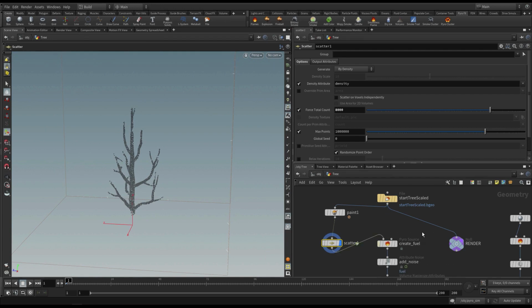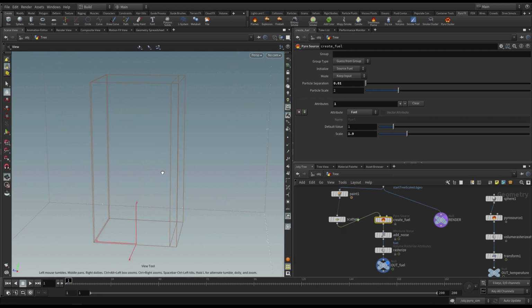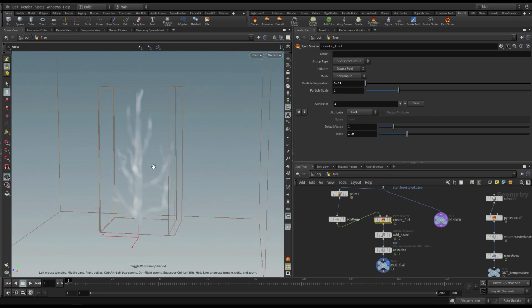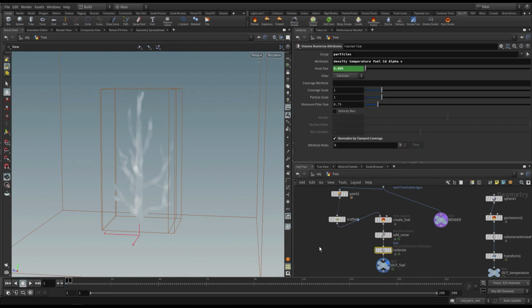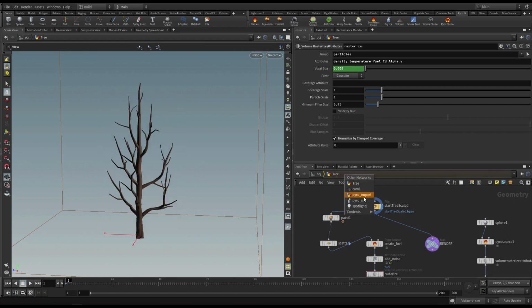So we can now plug that into our source fuel. But if I turn this on, you'll see it's not working. That's because we're scattering on a surface up here, and we don't want to scatter on the surface. We don't have a surface, they're points. What we want to do is keep the input. So if we keep the input, you'll see it just passes those points straight through. If I turn on the out fuel, and hit W so we can see it in shaded mode, there's the fuel representation of our tree. Excellent. Let me display the tree again.